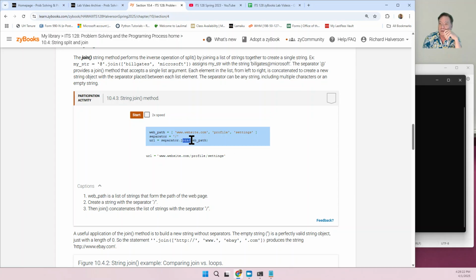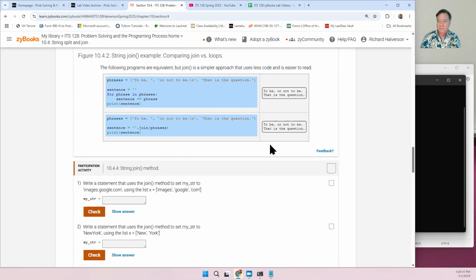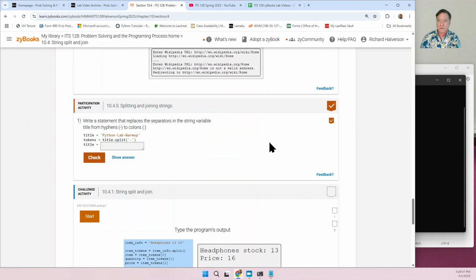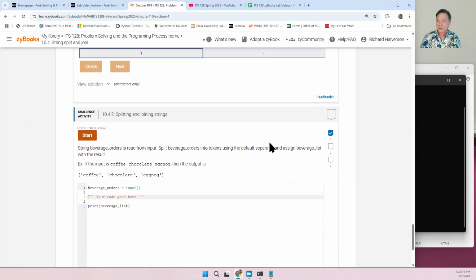The argument to the join method is the list, and this will create a new string that has the elements of the list separated by the separator. Just like that. All right, let's do some challenges.